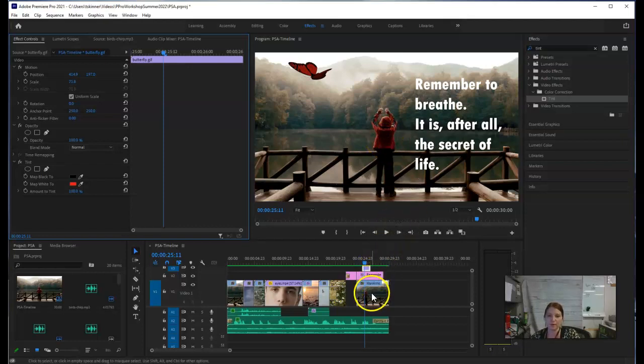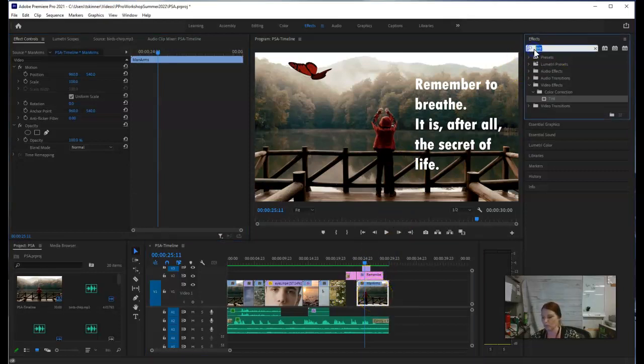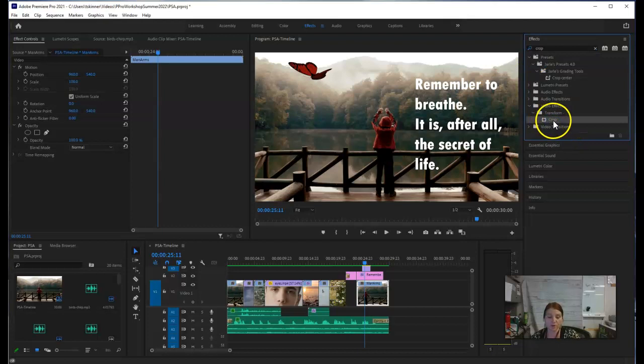Next step, we're going to go to our man arms clip, which is still also in this section, and we're going to use a crop effect. Crop does just like it does on your phones or anything else. It's how we get rid of parts. Like if you've ever seen a split screen or Brady Bunch boxes, you would use crop effects to do those. So it's under transform and crop. We're going to drag crop down to man arms.